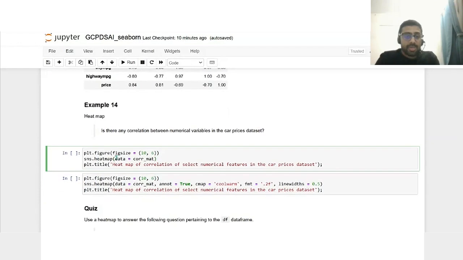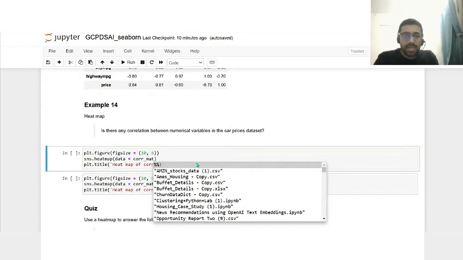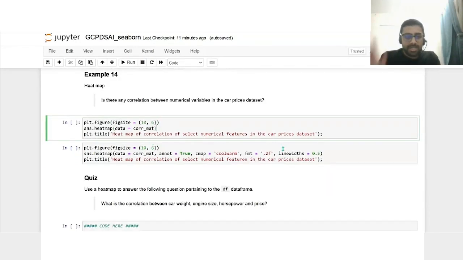Anyway, the data I'm passing here is the matrix of correlation values. Question, does the heat map know that these are correlation values? No. If anybody is thinking the heat map is only for correlation, that's what I'm trying to explain: no, the heat map doesn't know that the numbers are correlation values. You created those. I can give random numbers, but that heat map is useless. Anyway, let me go ahead and run this.